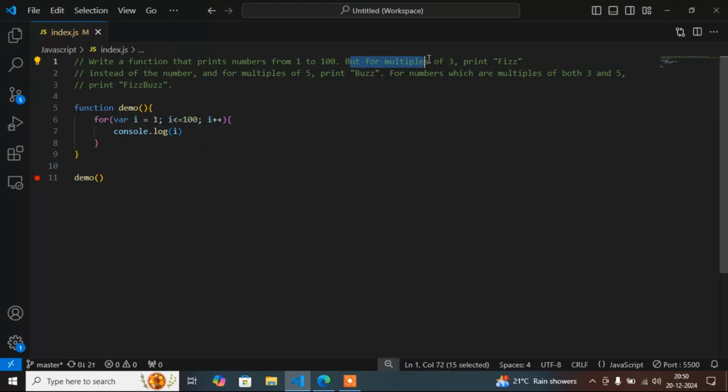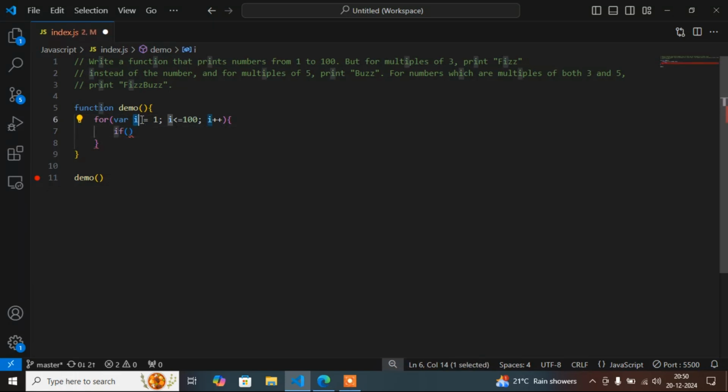Now, for multiples of 3, print "Fizz", meaning any number that is a multiple of 3. You can see it is written here: instead of the number I have to print Fizz. So instead of printing the number I have to print this one. For that purpose I can write one condition.